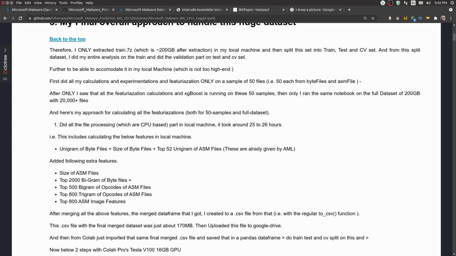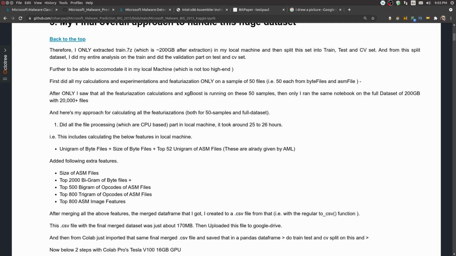And then the next part was training all the data on my machine for all the featurization part, which is mostly CPU based. That is, all the featurization calculation from the files, moving the files and taking the hexadecimal codes out of the files. All these are purely CPU intensive work. That is, they don't make much use of GPU. So all these I ran on the local machine. For these, I only took 50 samples.